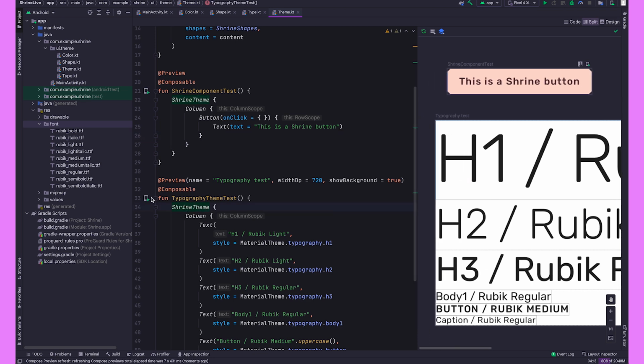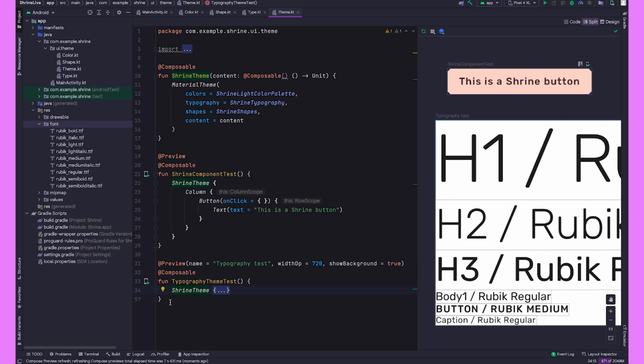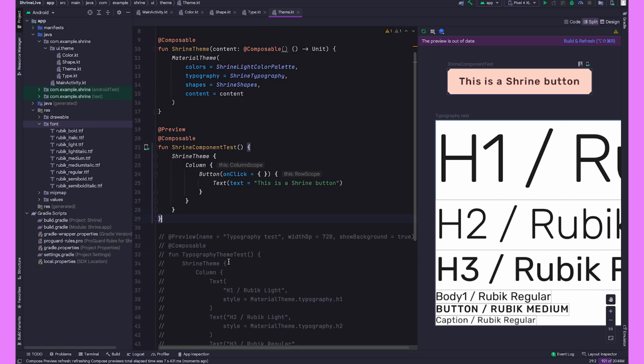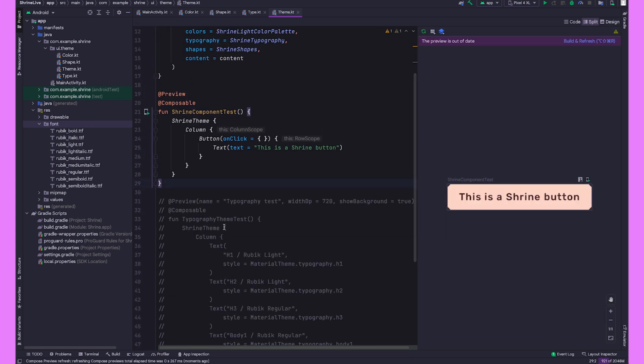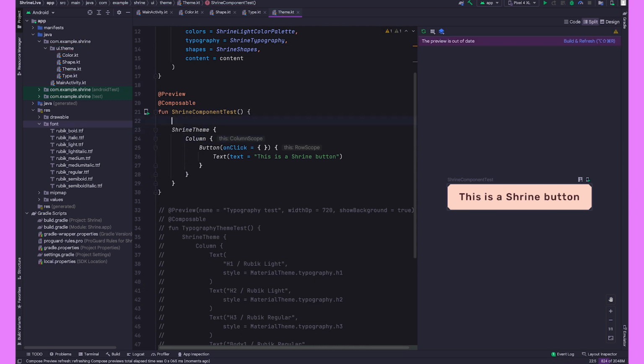Actually, you know, let's hide this typography thing because it's a little distracting. You can just comment out the code. That's command slash, makes it all gray, but if you comment it out, it just disappears, which is what we want because we want to kind of focus on the button. The other thing, so I did this. Oh, actually, what we can do is make this a series of columns. So let's just make one big preview.